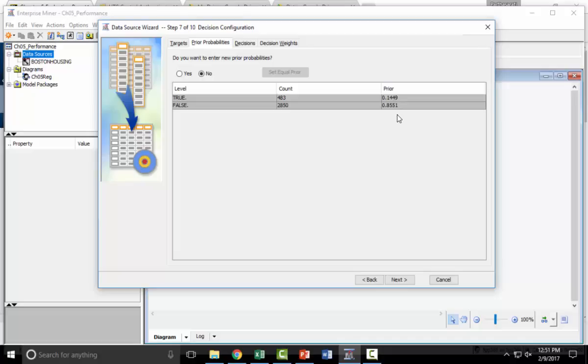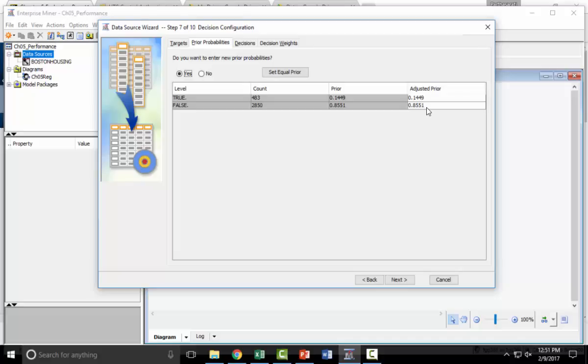And this is the original data. But suppose the company sent you a data file that is already oversampled, like 50-50, so the count is 2850 true, 2850 false. But you know that only 15% is true. In that case, you can change the prior probability. You click this button here and you can go and change it.